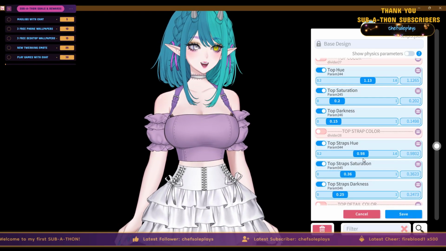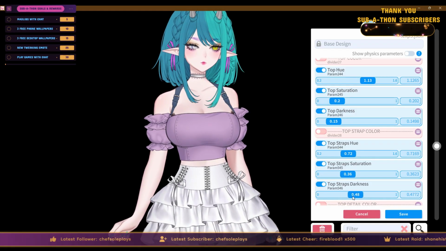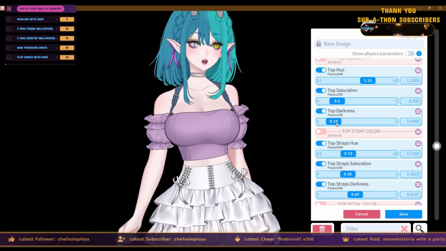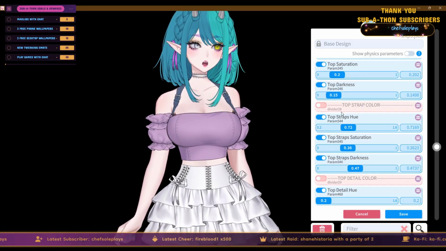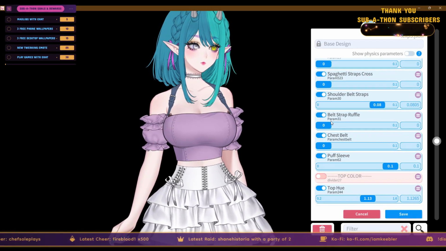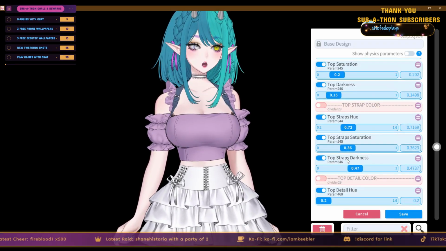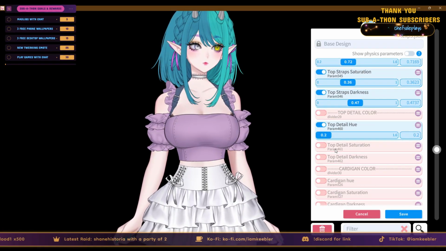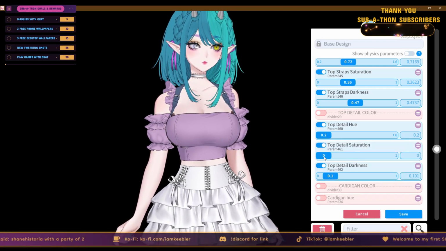Let's give ourselves some nice dark purpley straps or something like that. We have those options, and then details. So if I were to put, let's see, where is it? Belt strap ruffle. If I put the ruffles back on the straps, we could change the details of our things here.